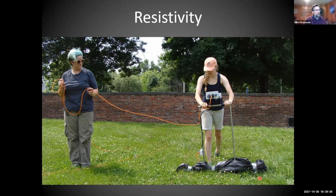So you take this device right here, you poke it into the ground, there's some spikes at the bottom of it, and then it injects electrical current in the ground, and it measures how well the electrical current can pass through the soil. And so it's good at detecting things like soil disturbances, like you might get with the excavation of a grave or something like that. So we thought, with a couple of different instruments, we might be able to see something interesting there.